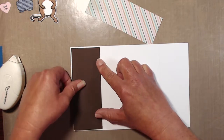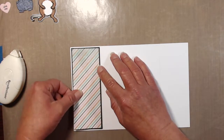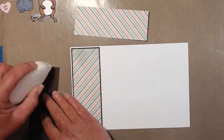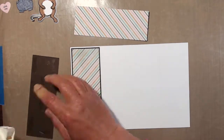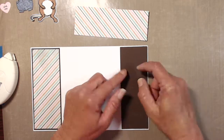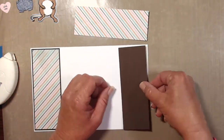Now when putting the little strips of paper on the front of the card, I actually have the inside of the card down on the table. So that's actually the top of the card that you're looking at. It's just easier to adhere the cardstock that way because it lays more flat. And then I flipped it over to make sure that they were even, which they weren't, so I pulled that up pretty quick.